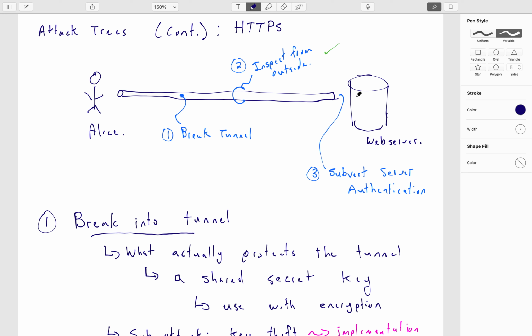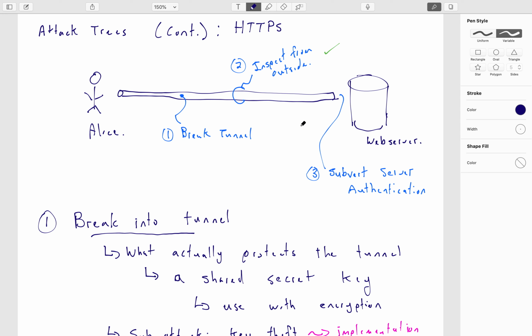How does she know that the information only comes out the other end when it's already at Google's server? How does she know that the tunnel doesn't end early? How does she know the tunnel doesn't end within her own computer? How does she know the tunnel doesn't end at the Wi-Fi router? How does she know the tunnel doesn't end at the adversary that's sitting somewhere else in the middle of this connection?